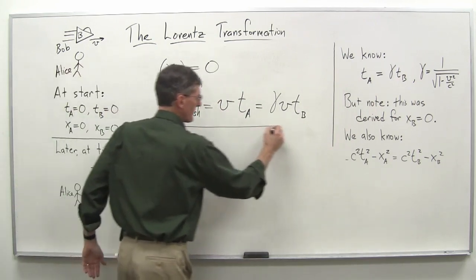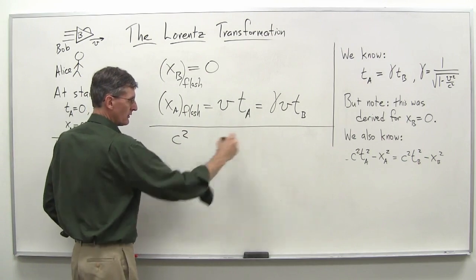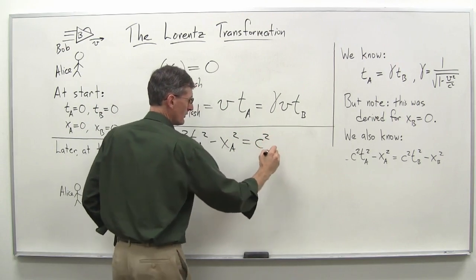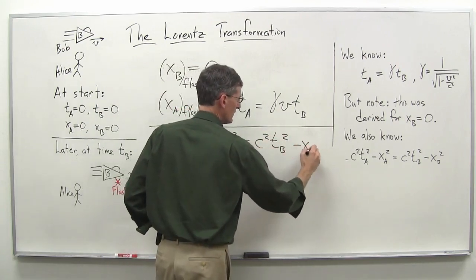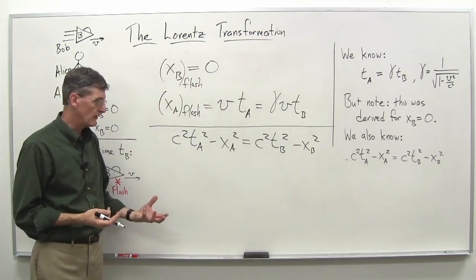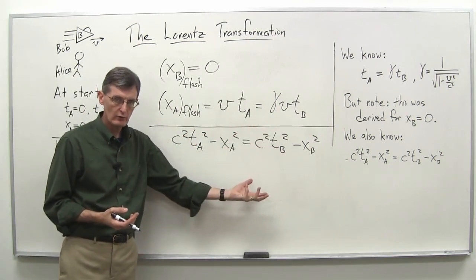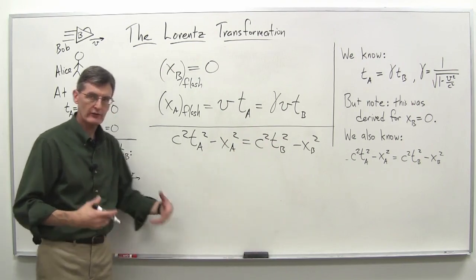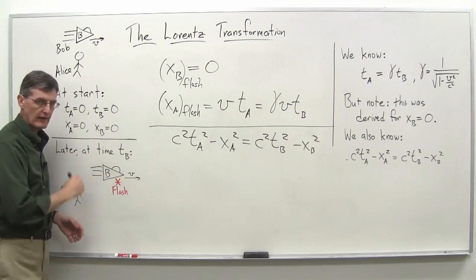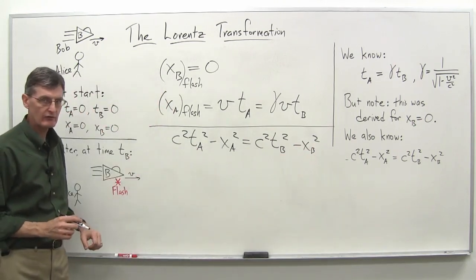And so just to show you that it does work the same way, let's rewrite this. So we've got c squared ta squared minus xa squared equals c squared tb squared minus xb squared. That's our invariant interval equation. That's good for basically anything, given ta, xa, and tb and xb for a given event, or distance between two events. In this case, the distance between the events will be our origin point when they pass each other, and then a while later the flash occurs, and Bob measures it again, tb and xb, and I want to be able to get the ta and xa from that.